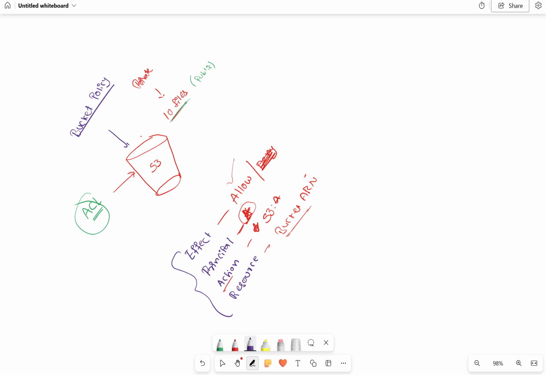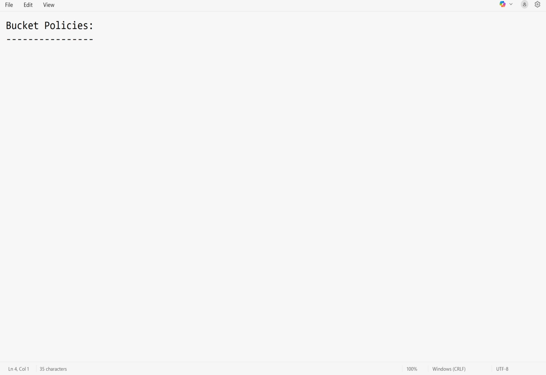Again, this bucket policy is written in JSON format. But no need to worry about not knowing coding and how to create this bucket policy, because there is a thing called policy generator by which we can generate these bucket policies.